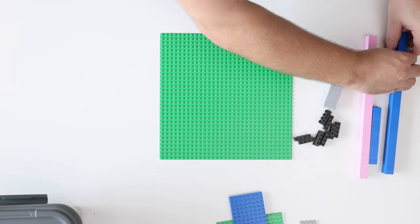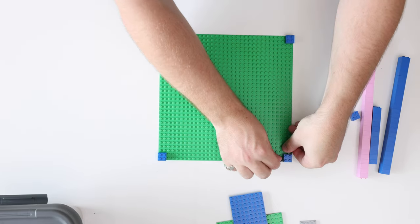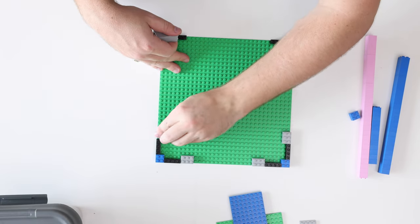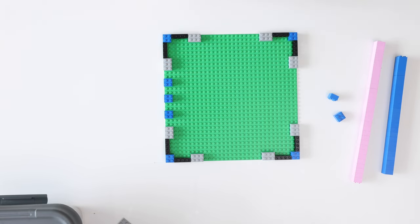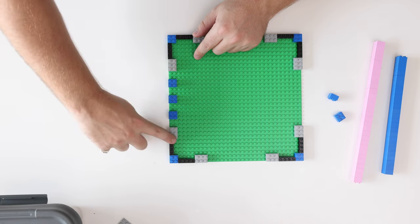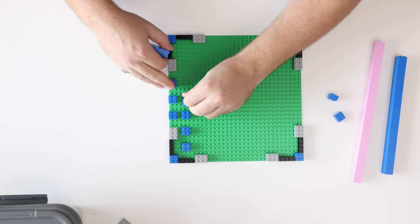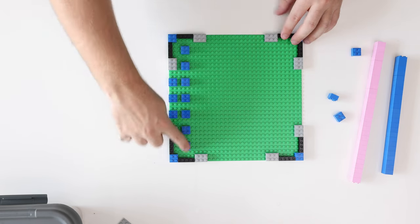The first thing is laying down some 2x2 bricks in the corners, then adding the Technic bricks to the sides, and then adding your 3x2 bricks onto the end of those. I've started by laying down my first brick and then spacing these out two bricks at a time so that they fill in. For the next row you only want a one stud gap on this side but a two stud gap in between, so the first one goes there and these should line up with each other to start forming this pattern.